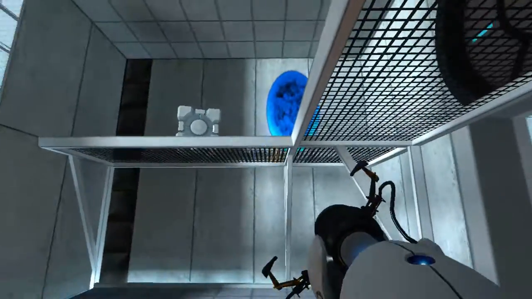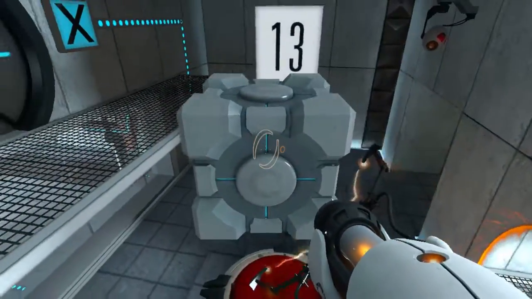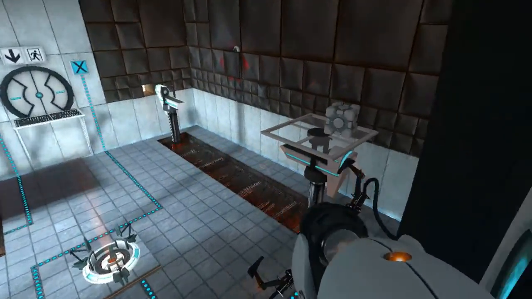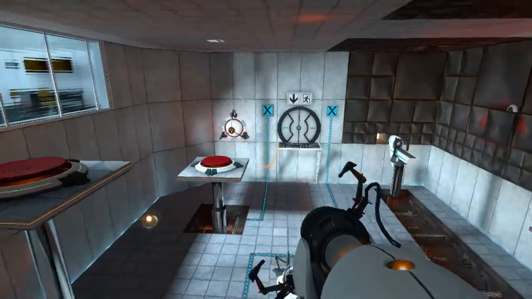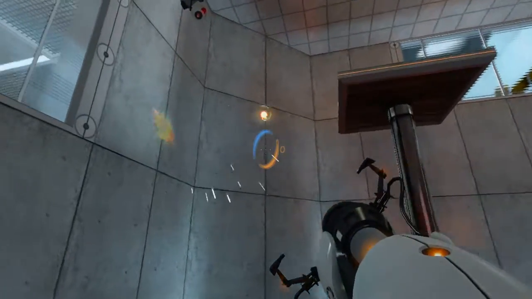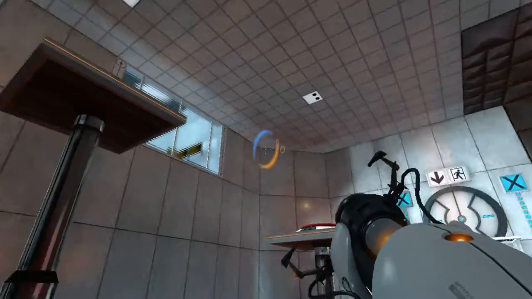Okay, I think I actually remember this level. And I remember having a lot of trouble with it. So let's put this cube on that button. Head back up here, and then here we go. Okay, so. I don't see an easy way to get to that cube right now. So immediately, we can get this energy thing to go into that.